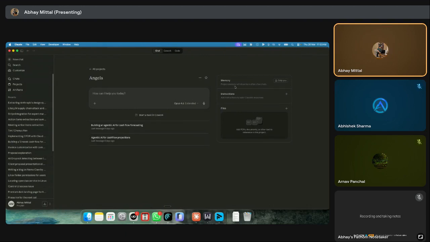And once this project is created and the memory and instructions are set, you can just keep starting new conversations here and work in parallel on multiple things for the same person. For example, in this case, I want to ask: help me prepare a roadmap based on everything I've described so far, or how do I get started? What should be my next set of steps?